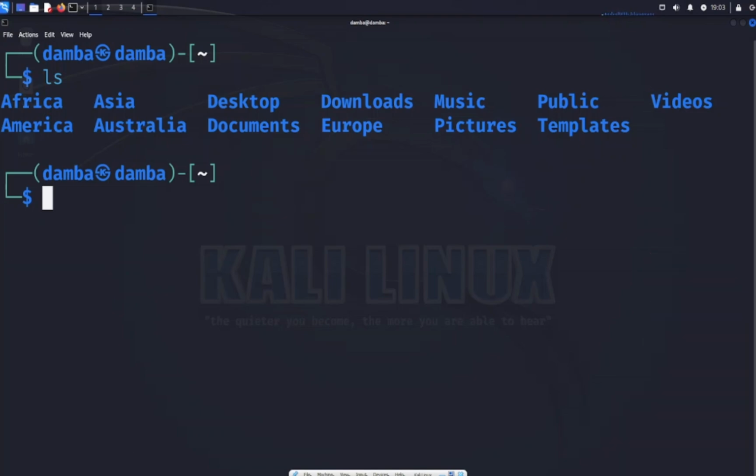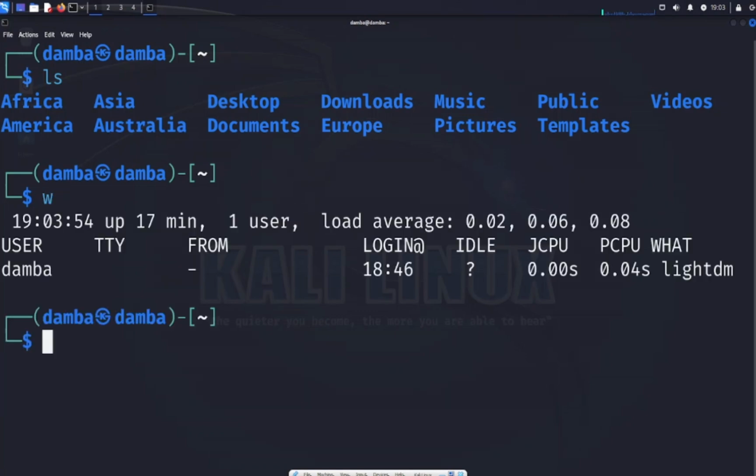The next command we're going to type is w and then enter. You're going to see some information here. You see user, TTY, numbers, the time. Look, if you don't get it, don't panic. Myself, when I started learning Linux, I did not understand. It was new to me. If you cannot understand Windows, you're going to have a hard time understanding Linux. So my recommendation is to start with Windows first.